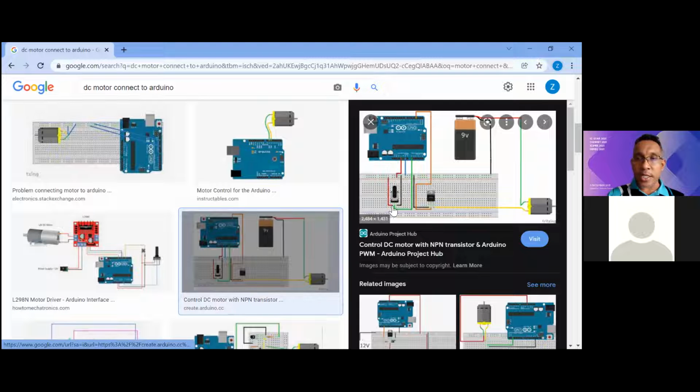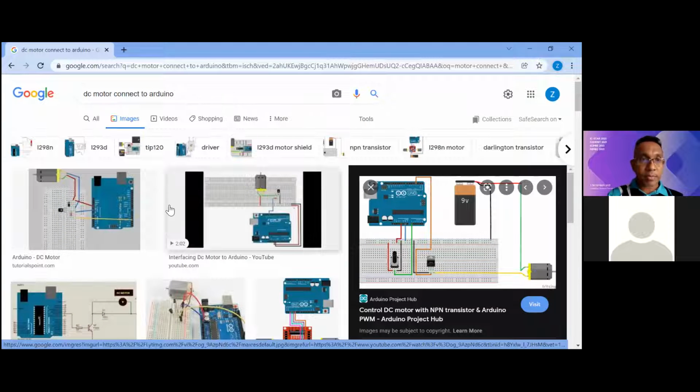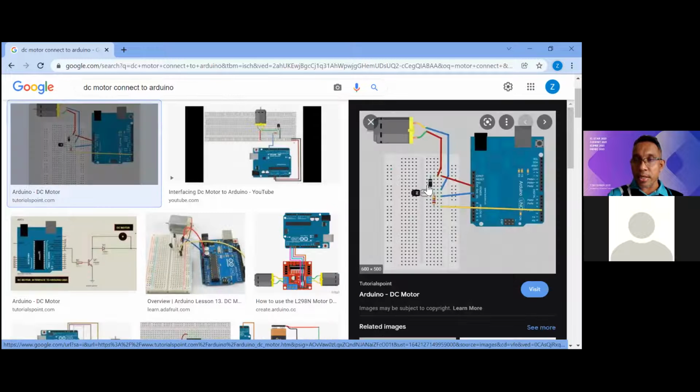But in this trial, you need to design your converter by using the breadboard, like this. Okay, do you understand this one? So you can find, like me, a DC motor connected to the Arduino. Very easy.